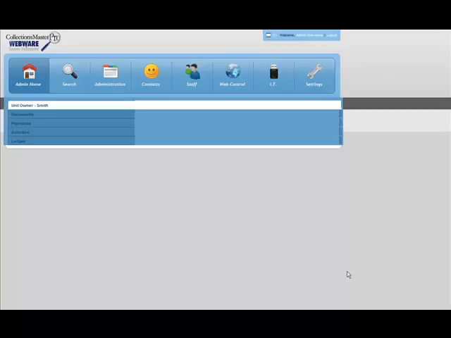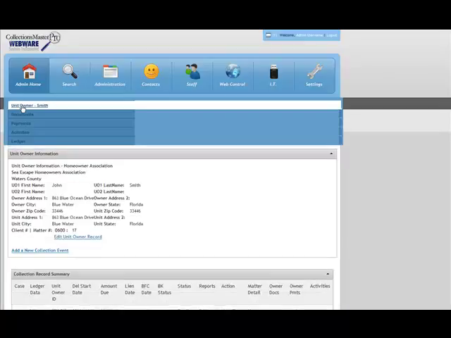Before we're ready to send out Mr. Smith's letter, there are 2 additional things we want to accomplish. First, we want to upload a copy of the association's ledger to Mr. Smith's online file. And second, we want to input the individual ledger entries into the system's integrated ledger. Let's start with the documents.